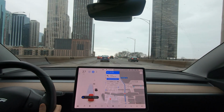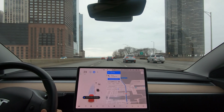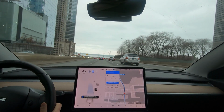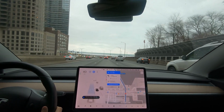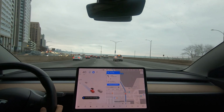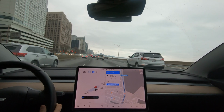Okay, I think the reason why it's asking me to change lanes so often is that I have it in Mad Max mode, and we're at 39, so I think it's trying to gain a couple of miles per hour here and there. I'm not so comfortable moving to the far left lane. We're only at 40, and we might disrupt traffic. There's a car right behind us in our blind spot, so it's all right. I'll let it nag a little bit, but that should be fine.